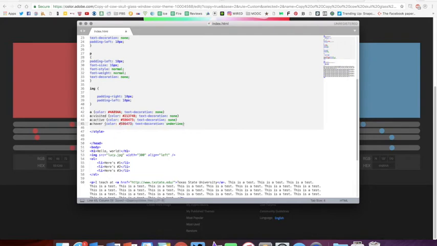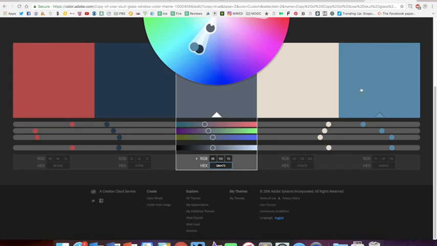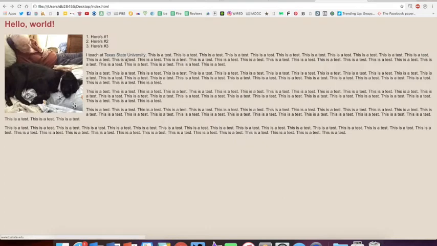And now we have all of those links, or all of the A tags, set up to be the way we want them. So you can see, remember, this was our unvisited, this was our visited, and this is our hover now. So here's that dark blue, but you can see when we hover over it, it turns to that kind of grayish color. And the reason that's dark blue is because in the earlier tutorial, we already clicked through to the Texas State University site.